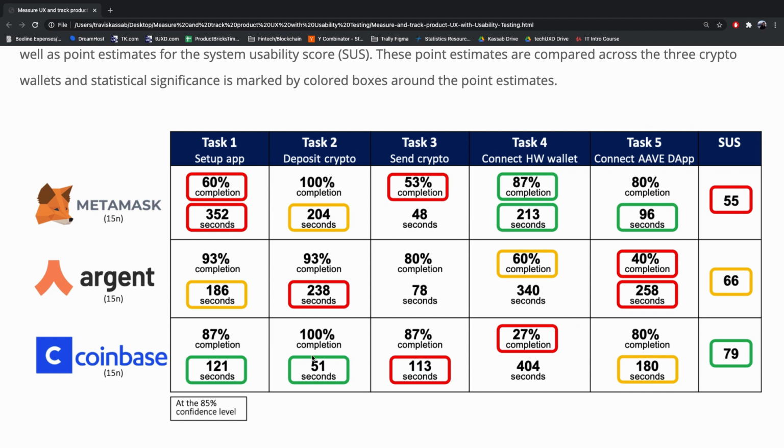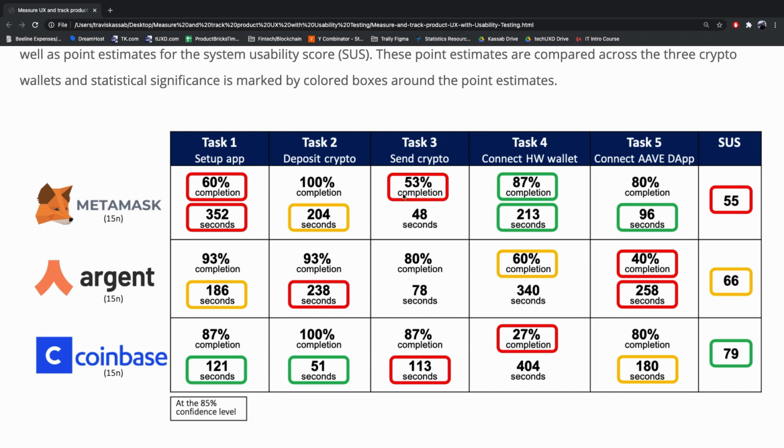Same kind of relationship, slightly. So MetaMask is 51 seconds. That's the quickest, or the best performance, for task 2. Argent is slowest on task 2, with Coinbase somewhere in the middle. And remember, we can't differentiate completion rates from one another. We don't think that real differences exist in the population, at least at our 85% confidence level, so we don't mark any of this. So to stakeholders, we would say that the 3 cryptocurrency wallets perform equally well in terms of completion rate on task 2. That's the way to interpret this.